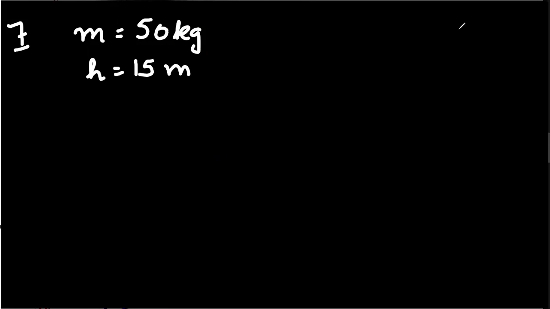Height is 15 meter. Now assuming the gravitational potential energy at ground to be 0, what is the gravitational potential energy of water in the vessel? So they are saying, suppose at the ground potential energy is 0, you find the potential energy at this place. Now can you find it? This is also very easy. So this question is also for you people only. Just put the values of mgh and get your answer. So you do your question, 7th question also yourself.